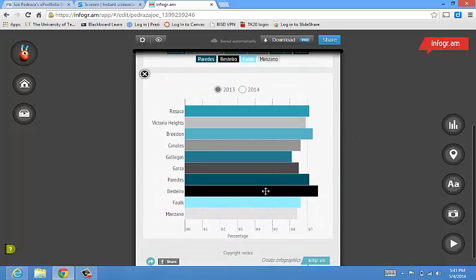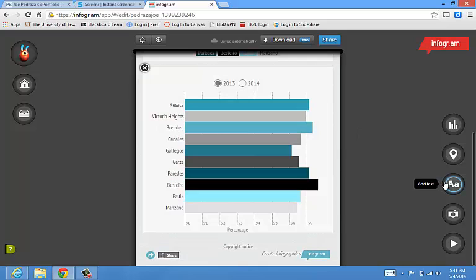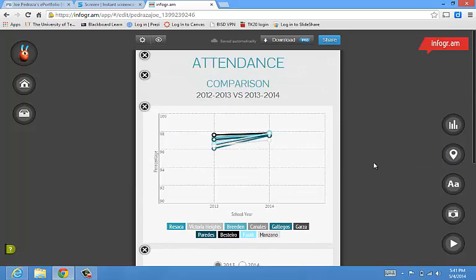Once you've added charts, you can go in there and add other information. You can add pictures, you can add videos, you can even add maps. And with very little effort and very little time spent, you have yourself a chart, an infogram.